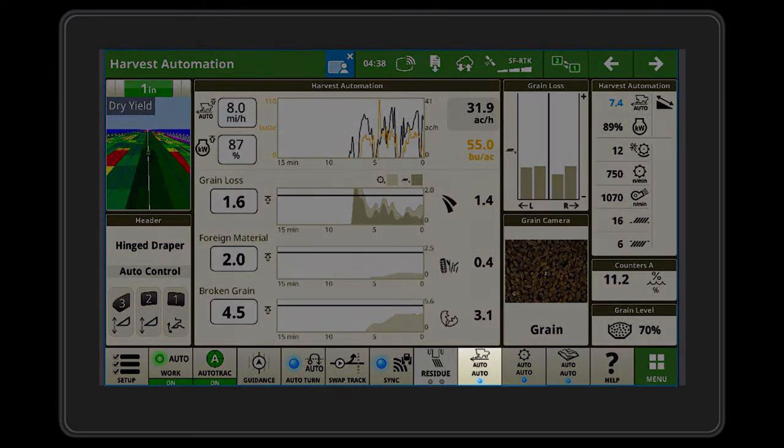The shortcut key at the bottom of the display is handy to understand the status of ground speed automation, blue meaning engaged, and can be selected to quickly navigate into user preferences and more detailed diagnostics of the inputs.